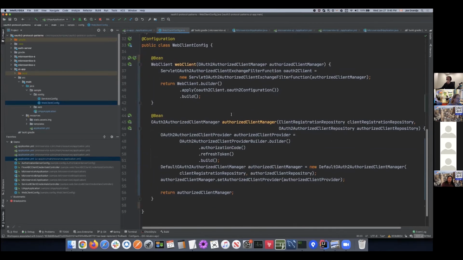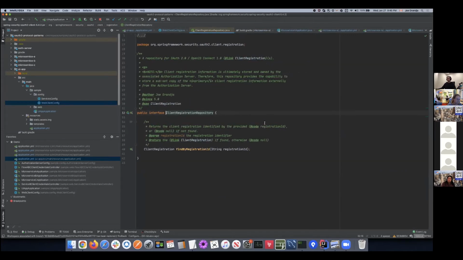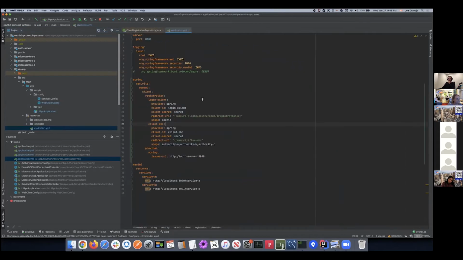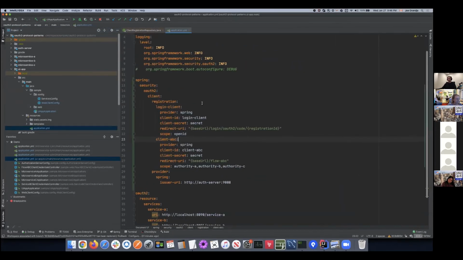So let's start with the client registration repository. This one's basically the clients that we have configured. So this is the repository where the client registrations are housed, for lack of a better word. But ultimately, these properties here, as you can see, there's 2 client registrations.